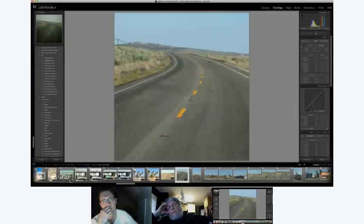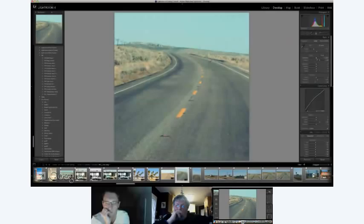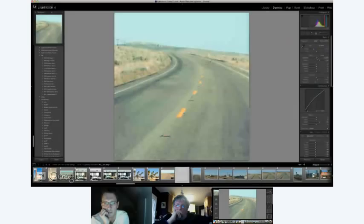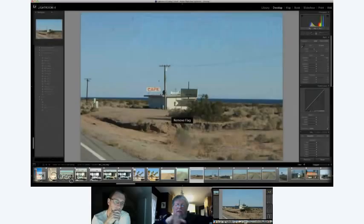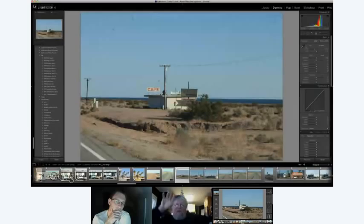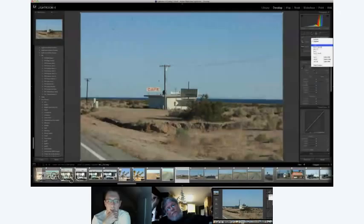So I'm assuming Lightroom also lets you rate them, like give it a 1 or a 5 star? Yeah, it does have that functionality. I actually don't use that functionality at all. No, me neither. I tend to use it at least temporarily, like when I'm trying to pick the best stuff out of a shoot, or I'm doing a 366 project, so I shoot some stuff and then I have to pick what I'm going to do. I just go quickly through and star ones that I like and then only show the ones I've starred and sort them. So it's like a second level of flagging for you. Yeah, rating. I tend to use that actually more than flagging.